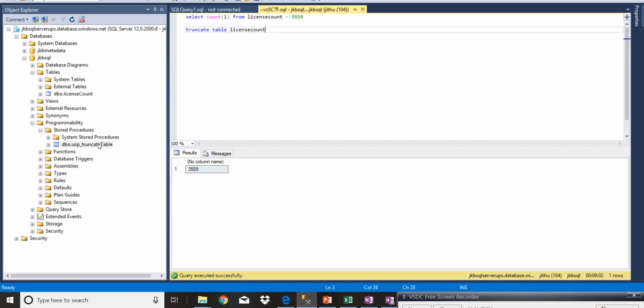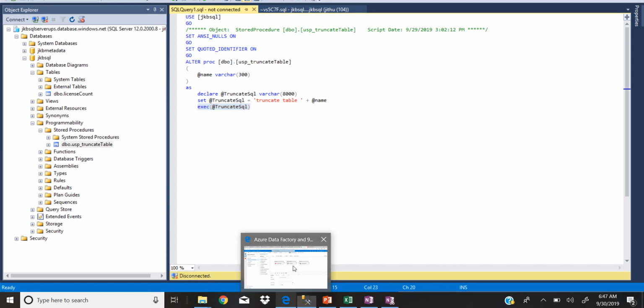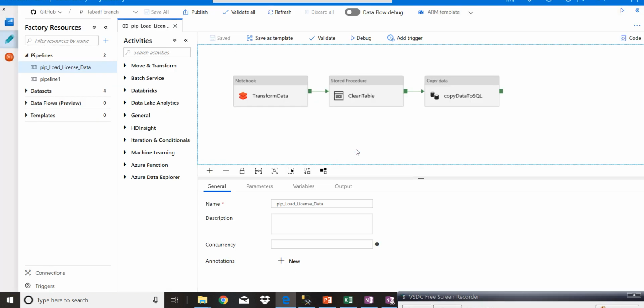So this is a stored procedure. It accepts one parameter and adds it to another variable by concatenating it with a truncate table statement. Finally, this is dynamic SQL, and finally it executes it. So basically it accepts the table name as a parameter and truncates that table. Okay.